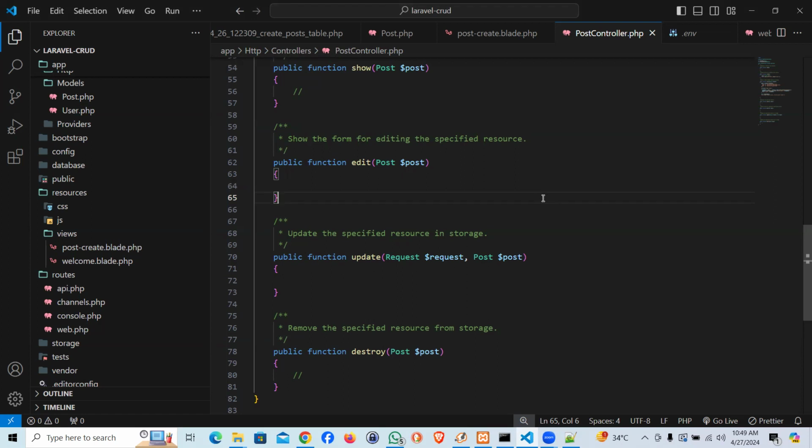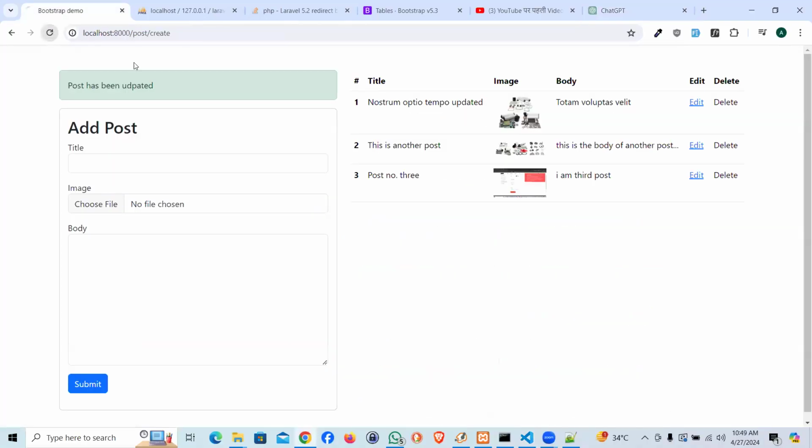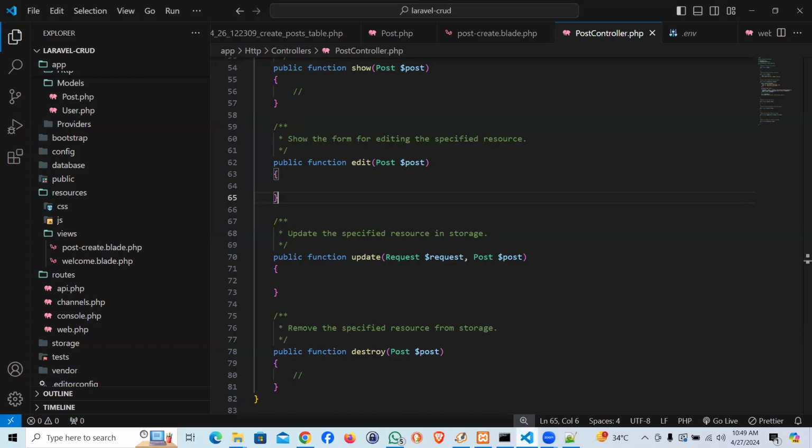As we were working on the Laravel CRUD series, in this video we will be learning how we can show the edit form and the edit data in that specific field. In the previous videos, let me show you the project so far. We created the project, and here we can insert the data, here we can show the data. Now here we will be showing you how we can edit the data.